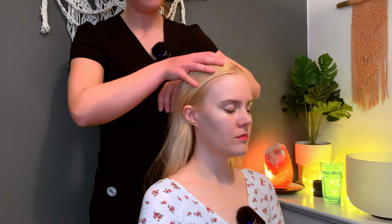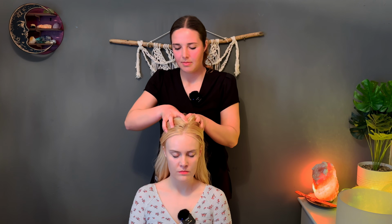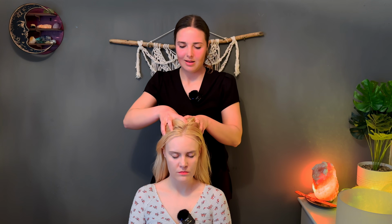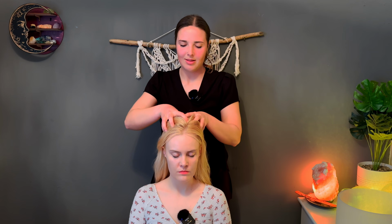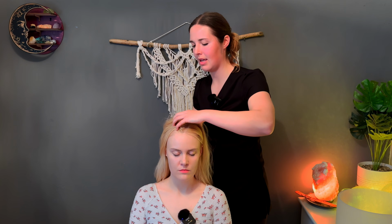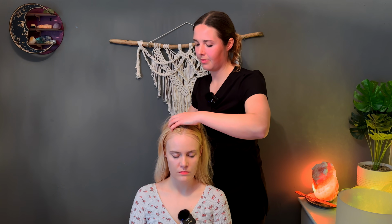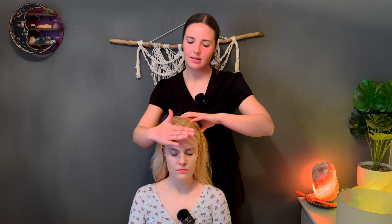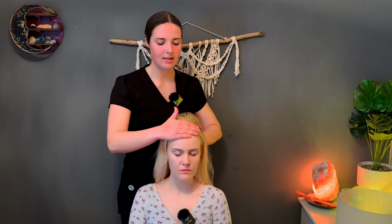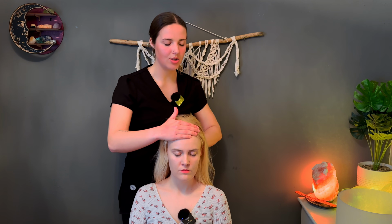Okay. So this is where I'm going to start actually moving that fascia around on the scalp. This is the movement probably a lot of us know. A lot of movements like this is what people tend to do when they feel stressed anyway. They might just naturally go to this kind of clawing motion with the hands. When you're working seated, it's always good to get more pressure by just placing the front hand to the forehead so that I can press Melissa's head into my hand and apply a bit more pressure, like so.